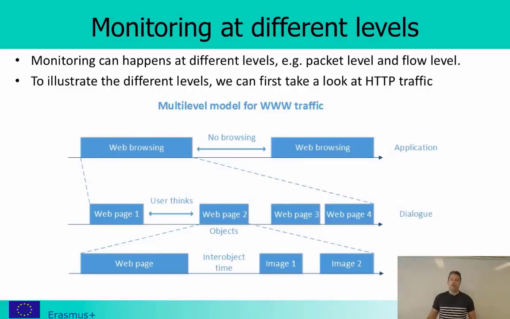But within a web browsing session, actually multiple things can happen. So let's look at an individual session then, or what is called here in the figure a dialogue. So you're looking at one web page. So you take down one web page, then you think for a while, and then you click onto the next web page, open another web page, and you think for a while, and then you close it down. So then you can say how long. So here the statistical information could be how often do you visit a new website, how long are you staying on the website, and so on.